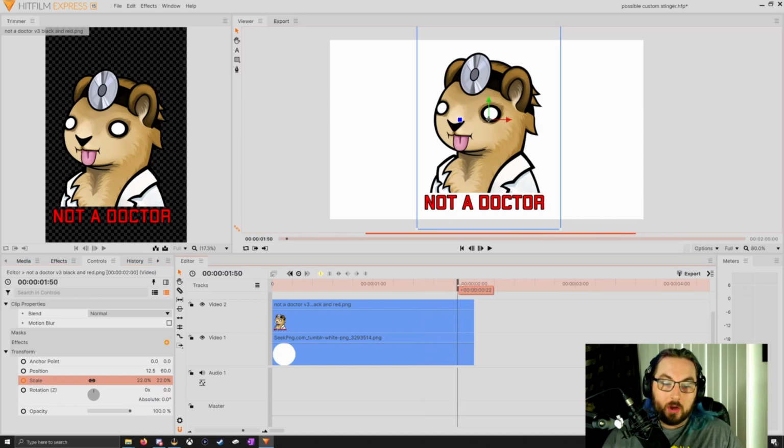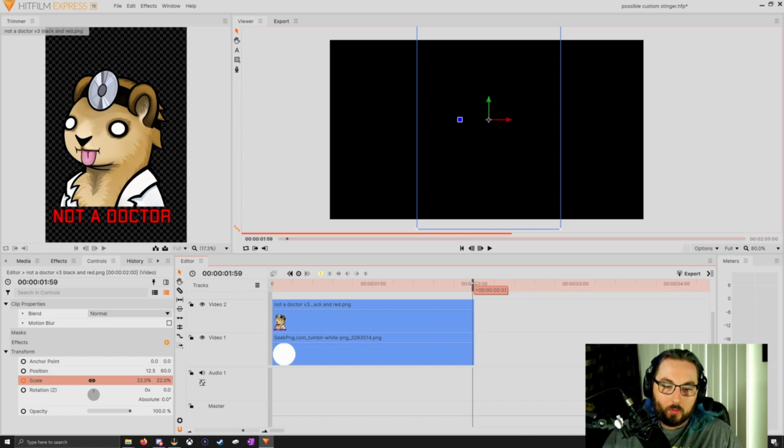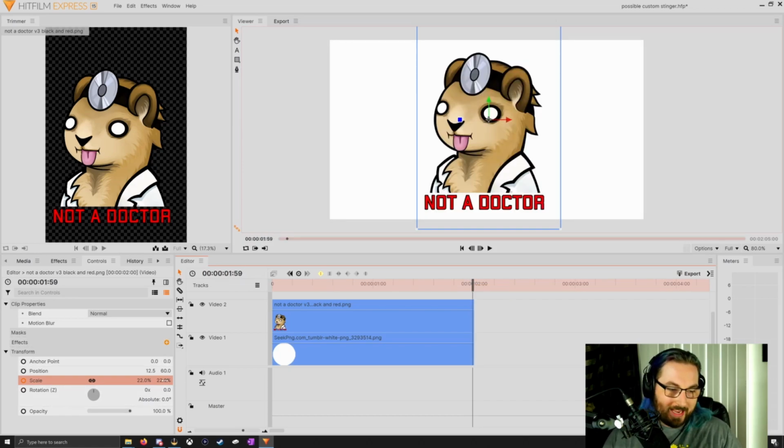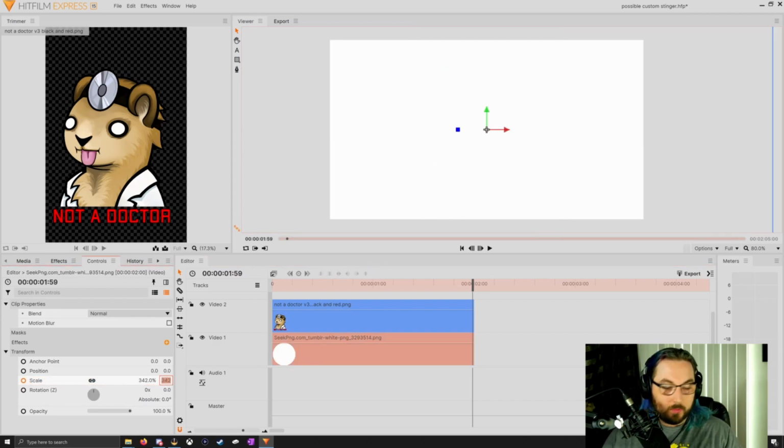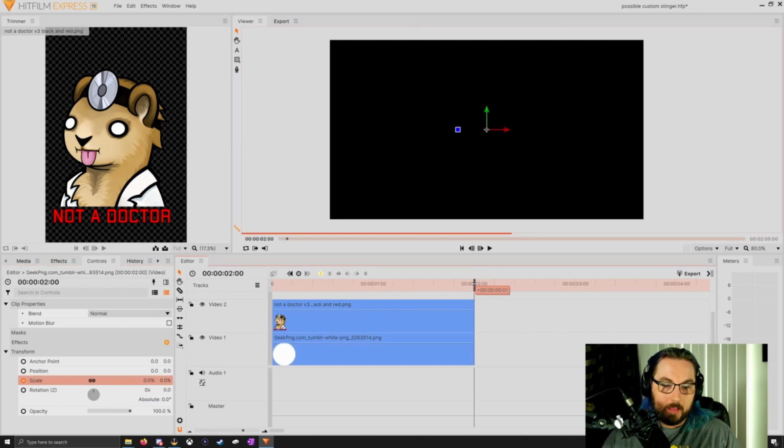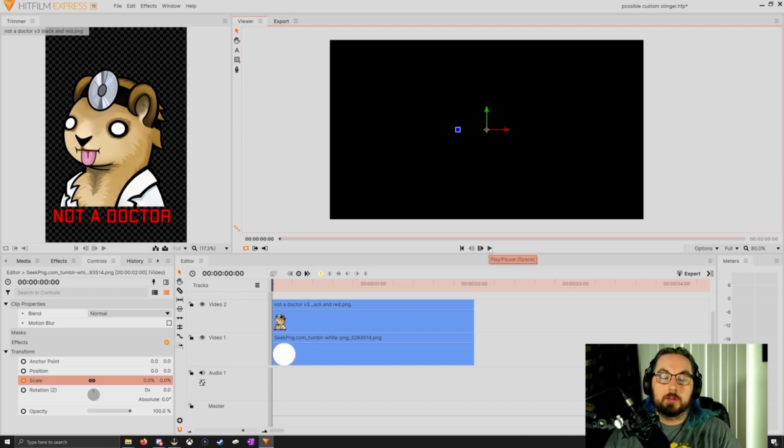Finally, you're going to go all the way to the end of the playhead, right before it turns black, and then you're going to bring this back down to 0, and you're going to bring your white PNG back down to 0 as well. And then the animation will finish. And so now I'm going to turn on looping playback. And so now if I play this for you guys right here, it will look a little something like this.